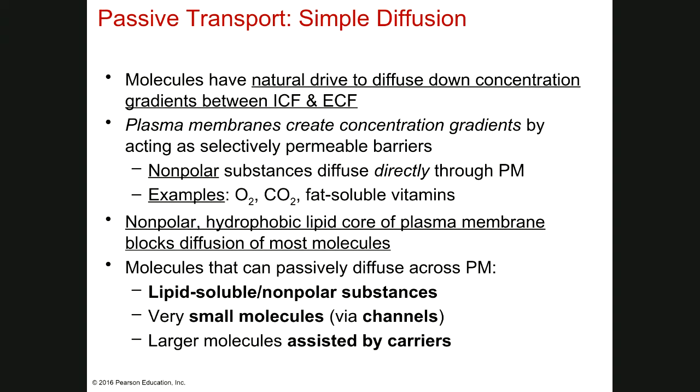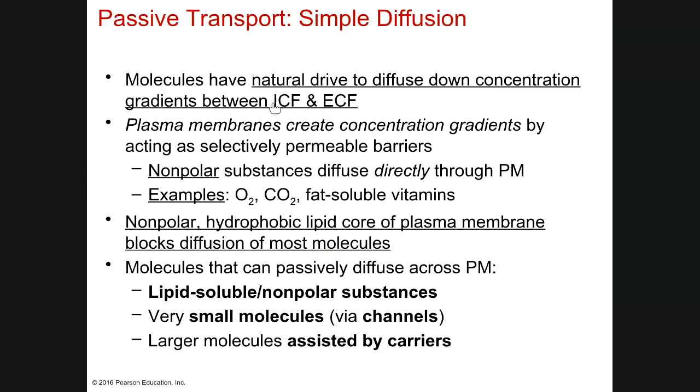Passive transport, again, just going on about this. Molecules have a natural drive to diffuse down their concentration gradient. When we say something's moving down its concentration gradient, what that means is that substance is moving from where it is in high concentration to where it exists in low concentration. It's moving down its concentration gradient.